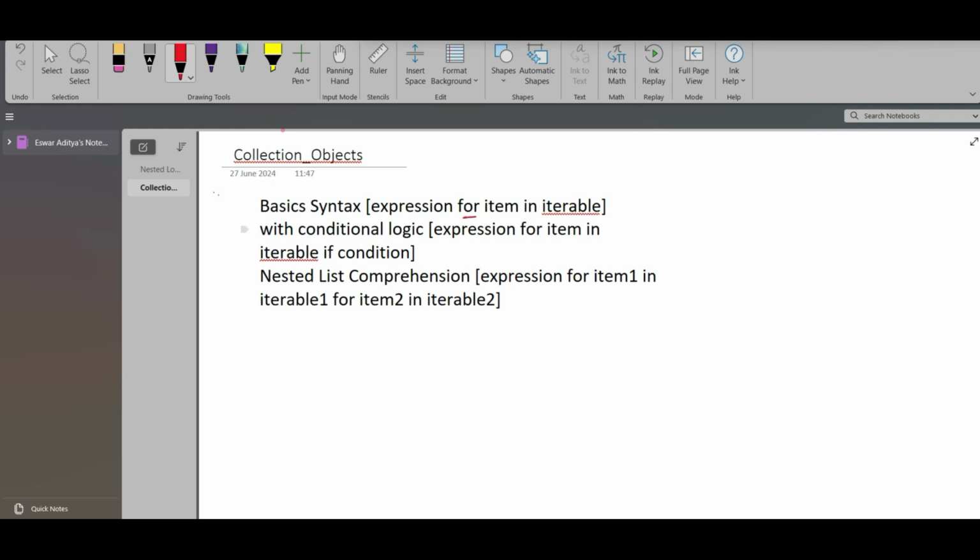So this is: for item in iterable. This iterable is nothing but what we specified here, range of 20. And the expression here is the square of the numbers within this range. So I have taken item, and I have to write item star star 2. This is the concept. And the syntax will differ if you're passing some logic or conditional, applying some condition. I'll try to explain with examples.